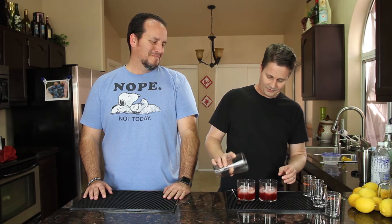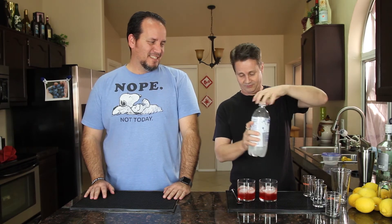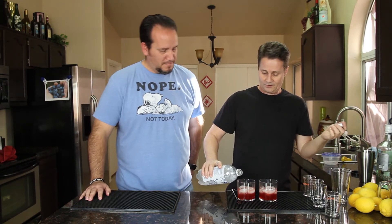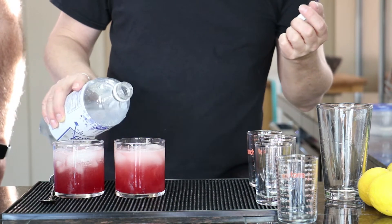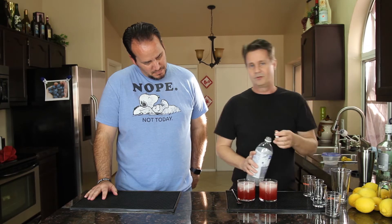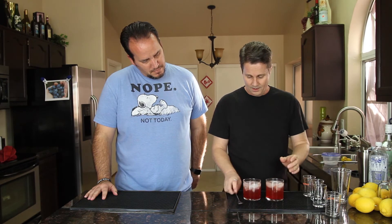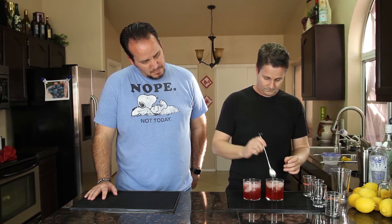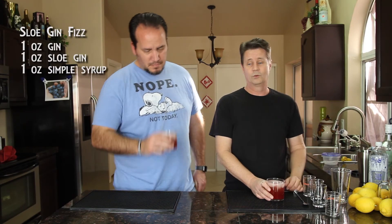You don't want too much ice in there because you want to leave room for some soda. That's the thing about people who worry about whether it's half empty or half full — my job is to fill your glass. So there's your sloe gin. Here's the fizz part — just fill a rocks glass the rest of the way up with club soda. You can give it a quick stir and serve it with a stirrer. And that's the sloe gin fizz. Very simple to make, very fast. It's literally turned into one of my favorites.